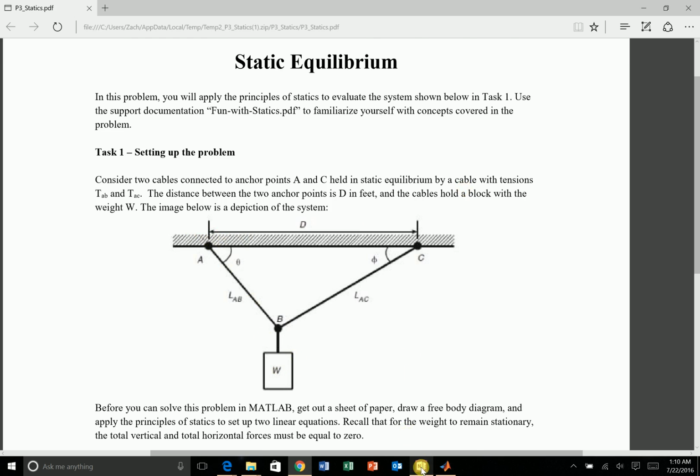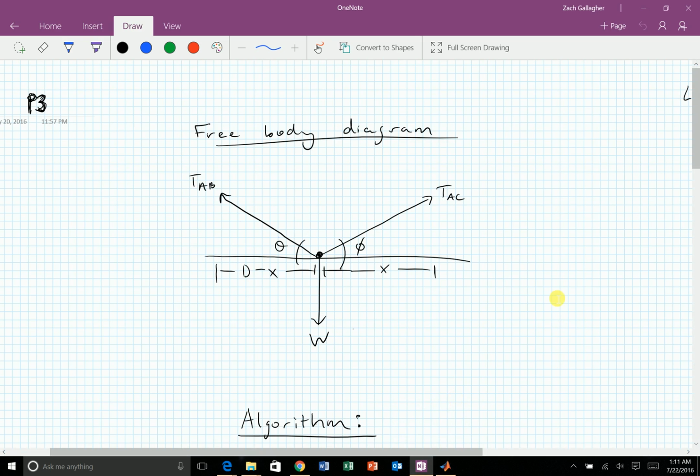To get this going, we'll start how we start all statics problems and begin with the free body diagram, which just shows the forces acting on the problem. Right here we have the tension AC, tension AB, and the weight W bringing it down. What's not generally part of this picture was that D value, the total distance between these two points.